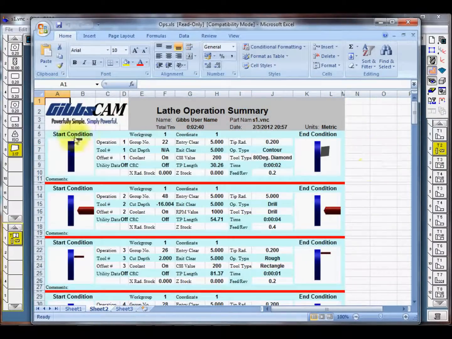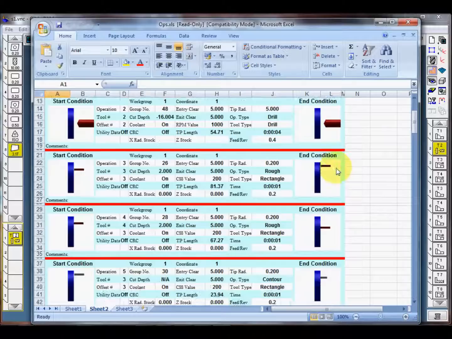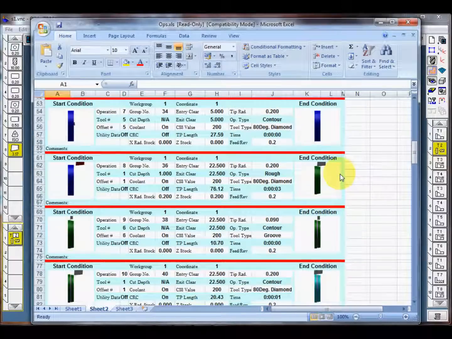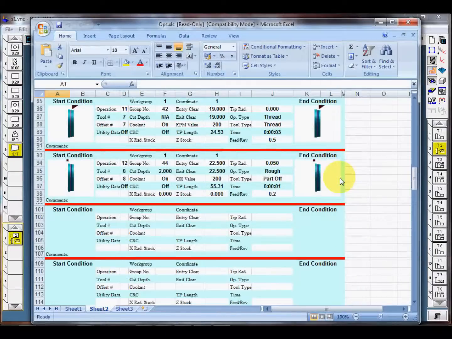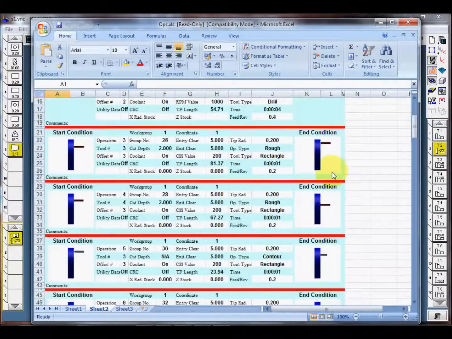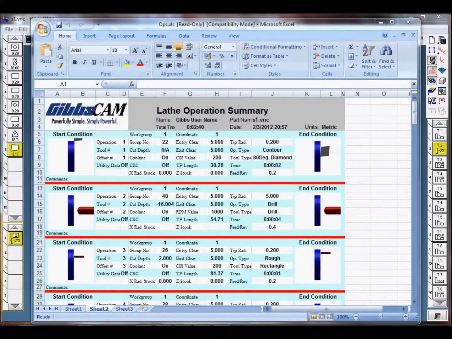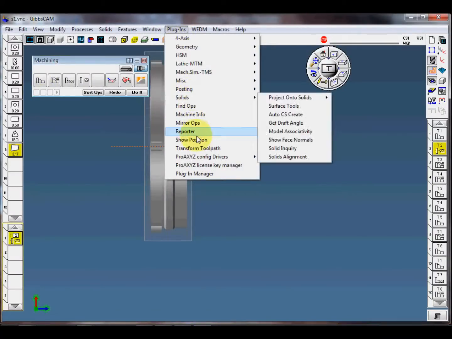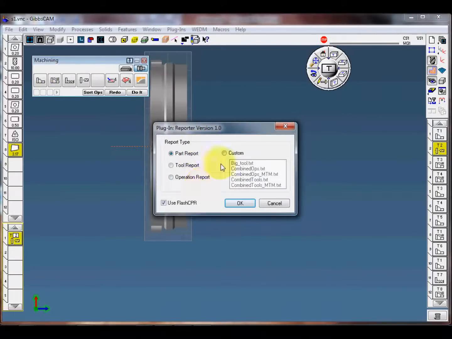It shows you the operation parameters, the start condition and end condition of each operation. And of course, if you want, you can always use a custom report.